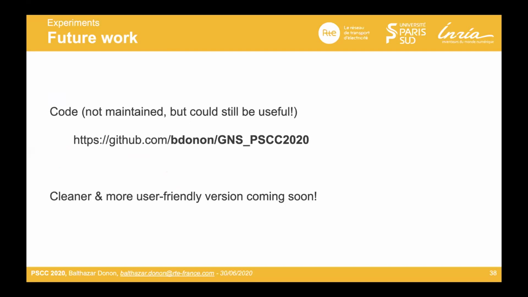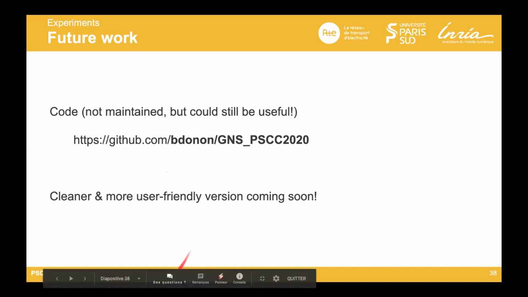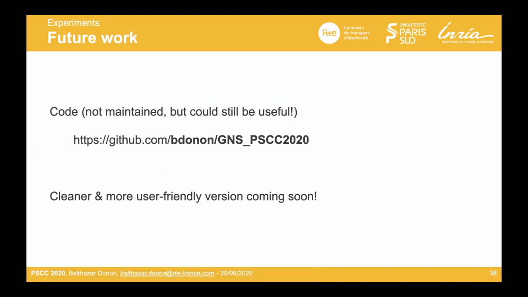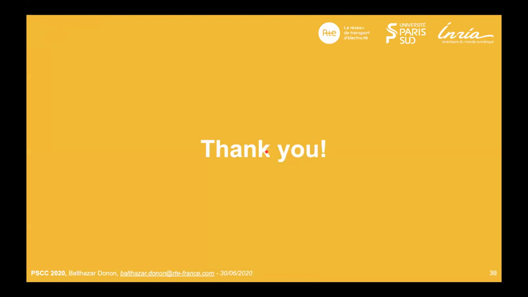If you want to take a look at the code, you can check my GitHub. The code is a bit messy and not maintained, but I believe it could still be useful for some of you. And indeed, if you have any questions, feel free to contact me. I am currently working on a cleaner and more user-friendly version of this work that could be used for problems different from the AC power flow problem.